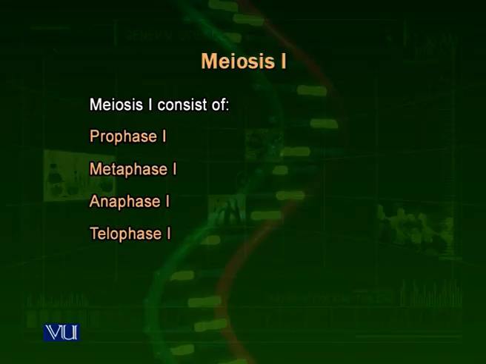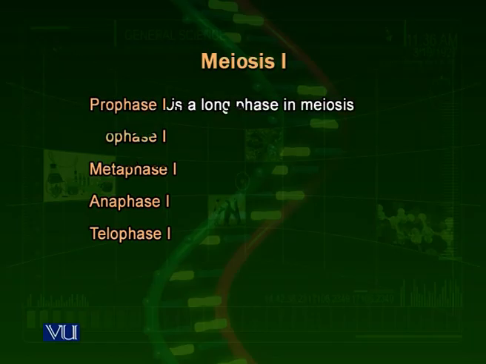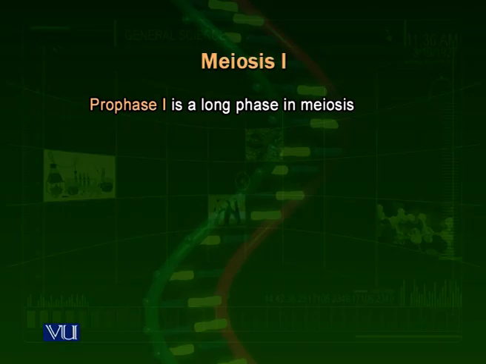Now we look at the detailed process of meiosis. Meiosis I consists of prophase, then a metaphase, then anaphase, then a telophase. We look at first of all the prophase I. As we know, the chromosomes, just like in mitosis, are already duplicated. It means that every chromosome has two sister chromatids. It is doubled in number.